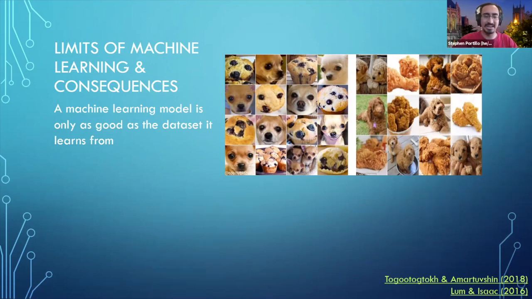The point I want to get across here is that machine learning does great things, but it's not magic. It's based on the limitations of your data set, and you can easily get funny results like this. One thing I want to point out is that this is a pretty fun example, right? Fried chicken and Labradoodles.